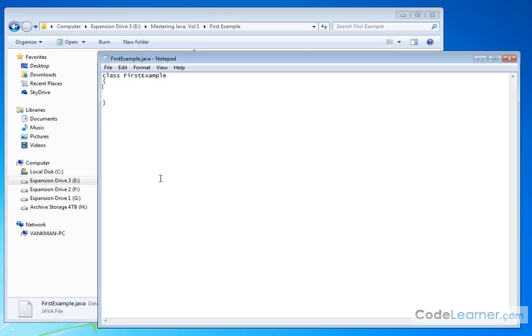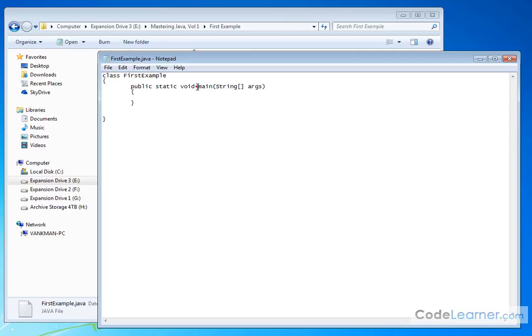Next, on the next line inside that curly brace, I like to hit a tab and indent it. You don't really have to, but I like to do it. Type the following thing in: public space static space void space main parentheses. Inside the parentheses type in string, and then open bracket, close bracket. Those are regular square brackets. Space args. Close your parentheses. Then hit enter, tab it in, hit an opening curly, tab it in here, and hit a closing curly. Now, I think I also mentioned that every single Java program begins execution inside of the main method.